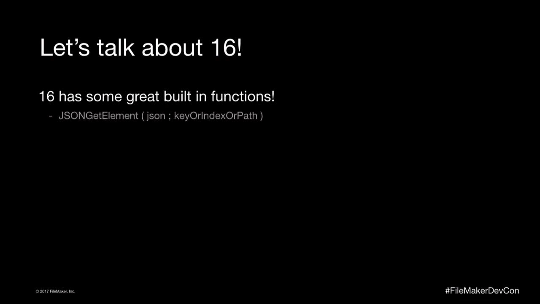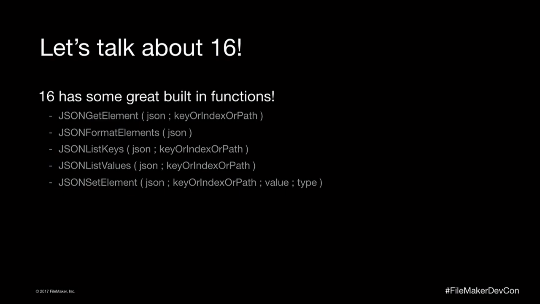There are 6 functions in here, and I'll list all of them. These are the 6. Four of these have the exact same 2 parameters: the word JSON, and then the word key or index or path. Early on I said I like to use the word key because it's short, but it also shows up in this parameter, so it helps me remember that. It also has index for arrays, and then it has the word path. And we'll see why the word path is in there.